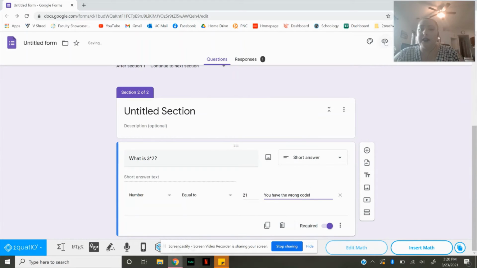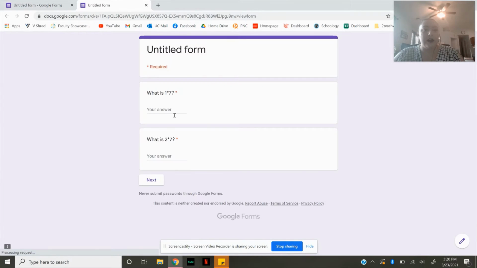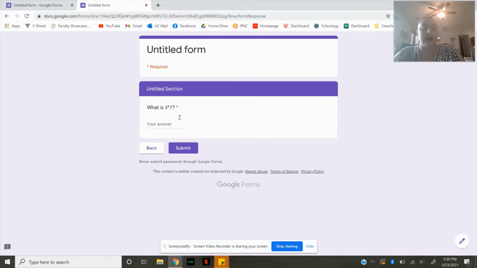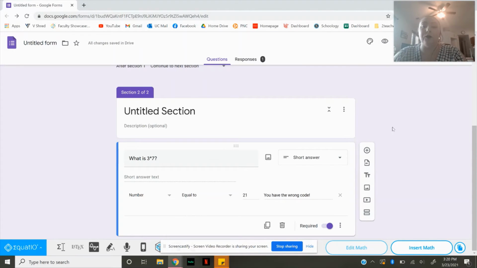So what this will look like is the next question students can't see. So they have to hit next in order to see the next question. So either one of these will be effective in creating an escape room. I would really say it just depends on what the purpose of your activity is to figure out which one is going to work better for you. So I have shown where we just have a number answer.